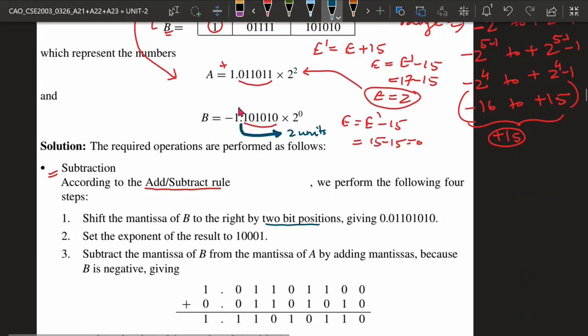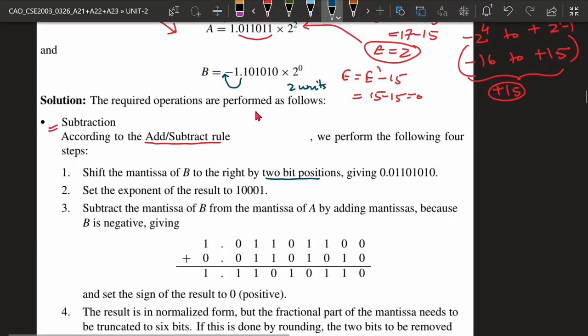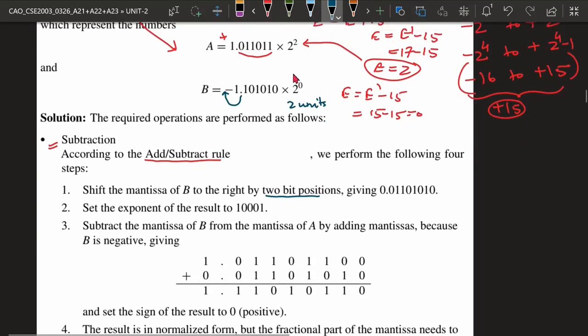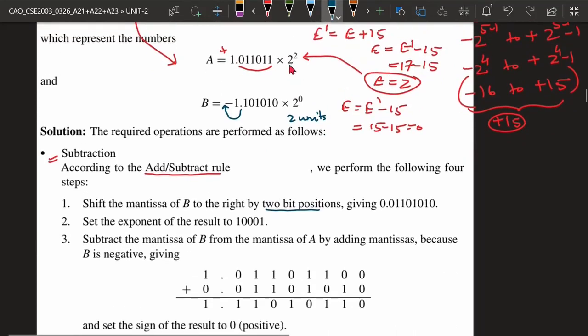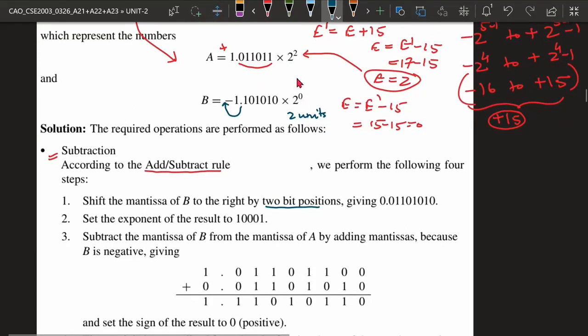So we will be shifting this binary point, such that 2 to the power 2 should become the power. Once we shift it here, then it will be 2 to the power 2. We should shift it like that so that the powers are the same. Then only will we do either addition or subtraction. So the highest power is 2 to the power 2, and this is 0, so 2 digits we need to shift. This binary point we will be shifting to the left side to make a smaller value.